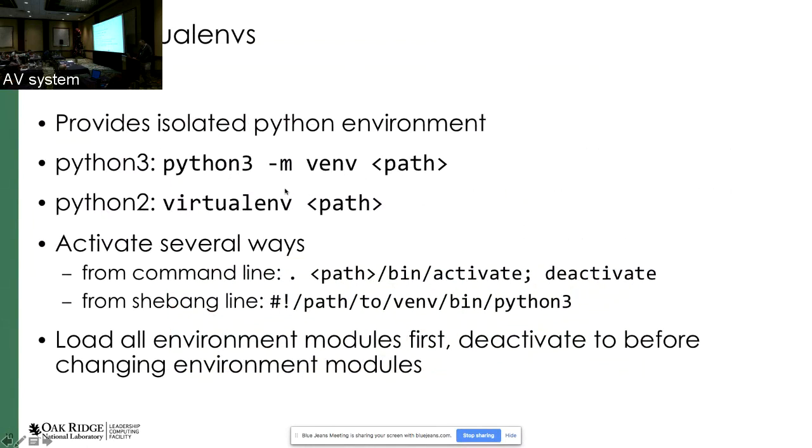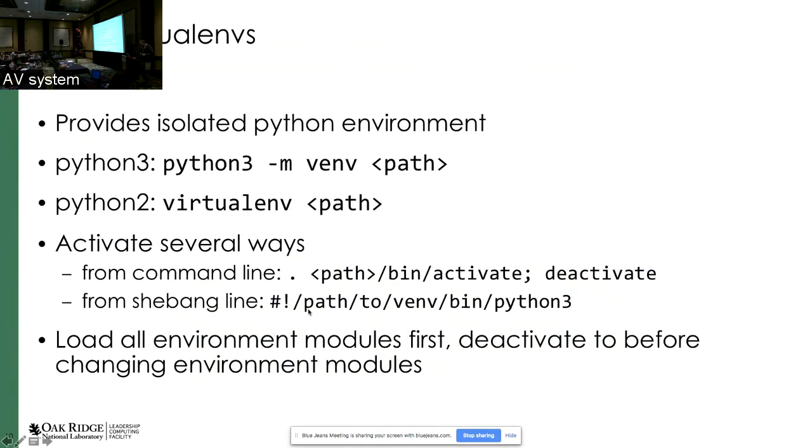For Python 2, the utilities to create a virtual environment are external tools that will get put in your path when you load a Python interpreter with no other compilers loaded, or a Python interpreter and you've also loaded the PyVirtualEnv environment module if it's available. You specify virtualenv path, and that will create a virtualenv where you get your own private copy of pip, setuptools, distutils, and you can install packages into that virtual environment as though you were root and there was only one Python on the machine.